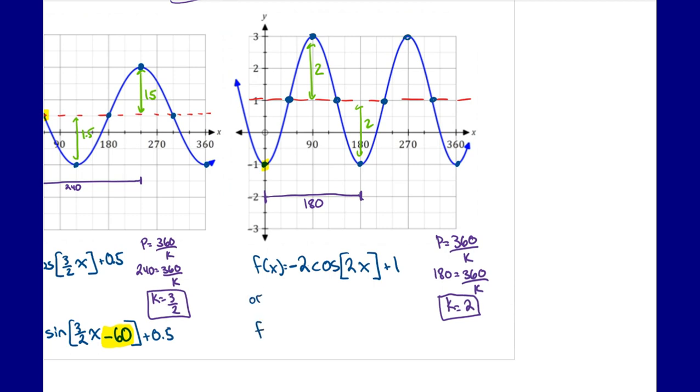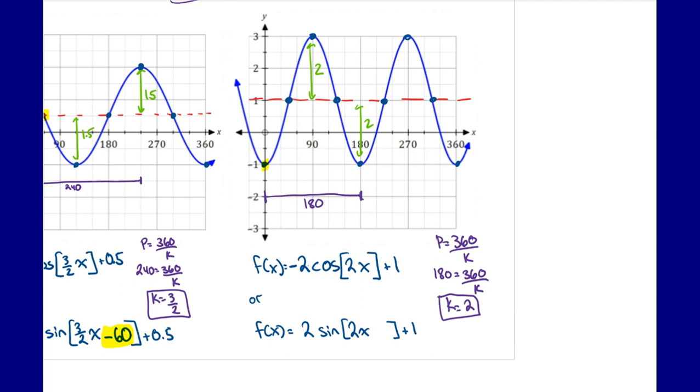Now I can also, like I did in the last one, use a sine function to represent this periodic function. Most of the values are going to stay the same. I'm going to leave the 2 for the amplitude. I'm going to put sine instead, 2 for the period, because again, if I look at a sine wave, it should start here, at the first point on the midline, and end here. That is also 180 degrees still. I'm going to leave a space, and I'm still going to put the +1 because of the midline.